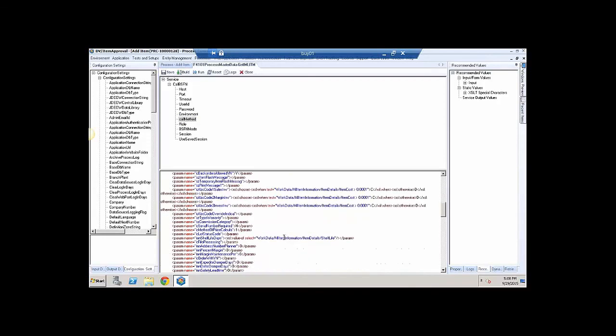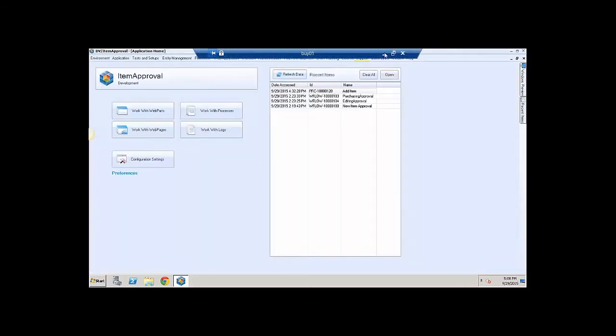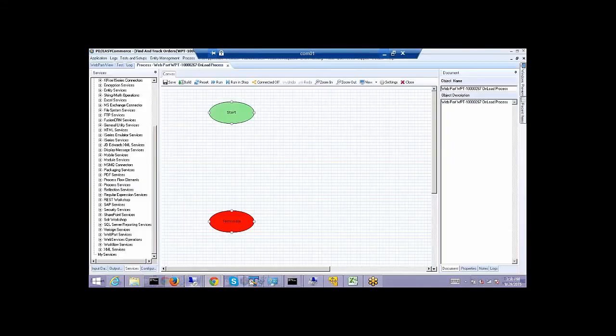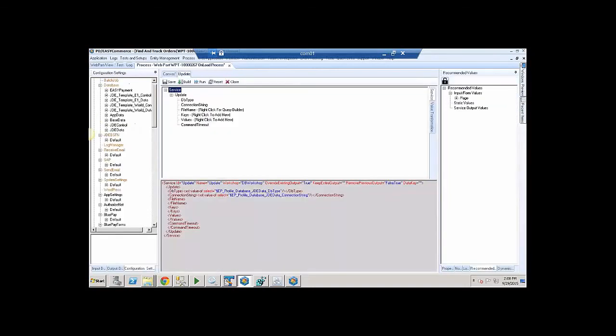Got it. Okay. And of course, I showed you, you can directly write using insert. And we also have something called update. Let me show you that in the database services. Update. So I can just fill JDE, go inside it, find which table I want to update, provide the keys, update right from here. Got it.